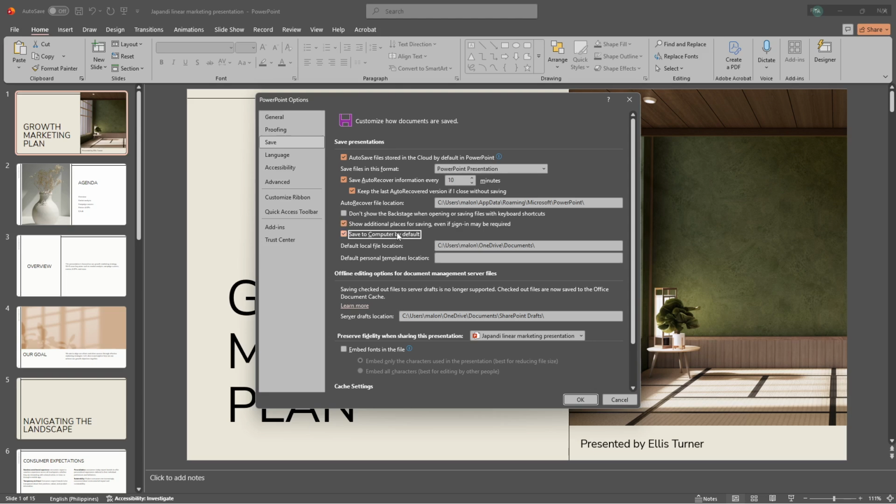If your version has a checkbox labeled Save to Computer by default, tick it. I always tick this because if it's off and you're signed into a Microsoft account, PowerPoint picks OneDrive instead of your own computer. You don't see the checkbox? Skip it, the next field controls the folder either way.